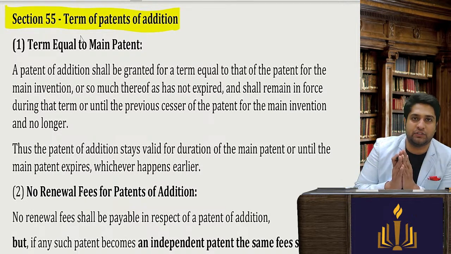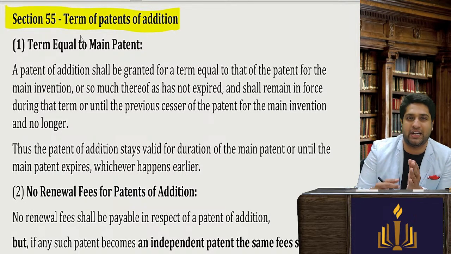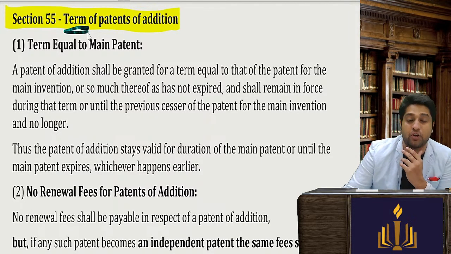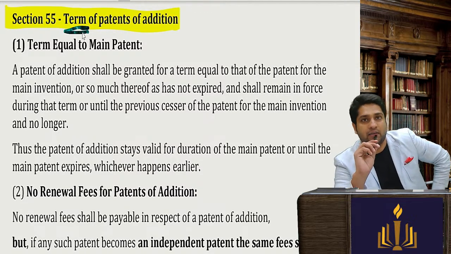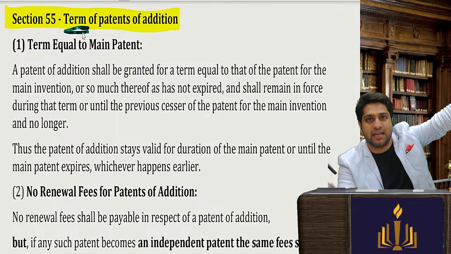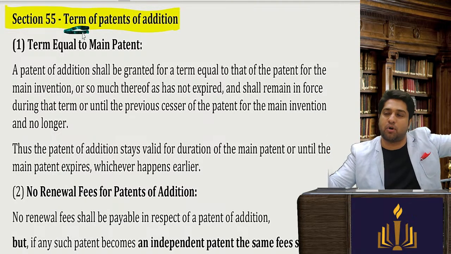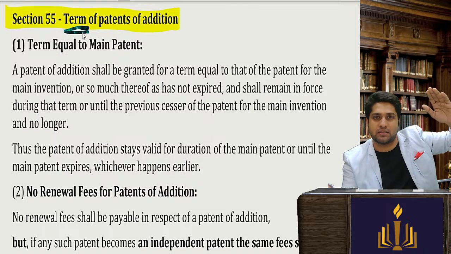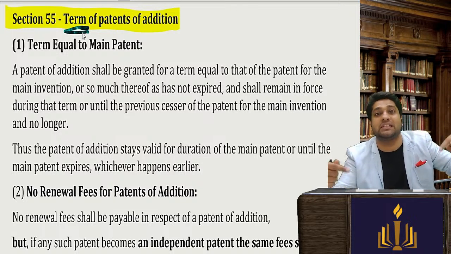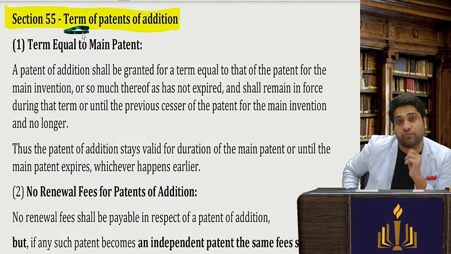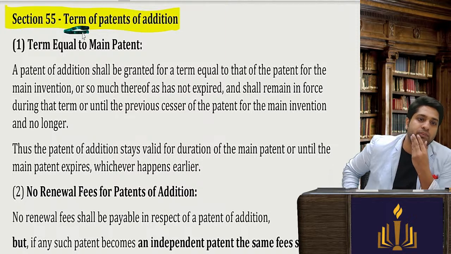Now we've done patent of addition, we beautifully understood what it is. It's just adding the new features into the main product. Now, we know a patent is protected for 20 years, right? The original application date might be X and the improvement and modification application will come later. So the 20 years for the improvement and modification will start from when? From the date of the original invention or from the date of getting this improvement modification?